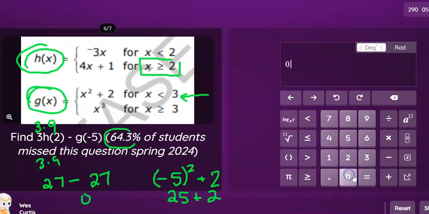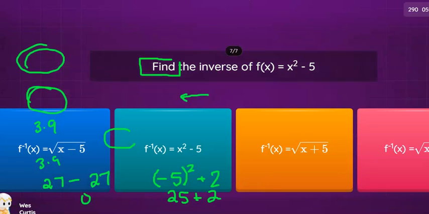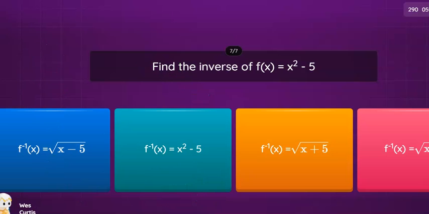Shout out to you if you got that, because again, 66% of kids missed that last semester. Not knocking them. Overall, they did good. I'm hoping that y'all do better. And I'm probably always going to put an inverse question, especially the whole first quarter, because inverse was a big deal in Unit 1. In this unit, I'll probably put some of the up, down, left, right, stretch, compress, stretch vertical, stretch horizontal. I'll probably always put one of those the rest of this whole first quarter, because it's just a big deal.